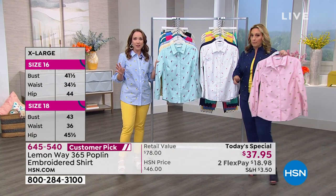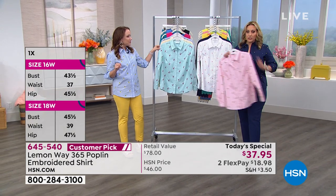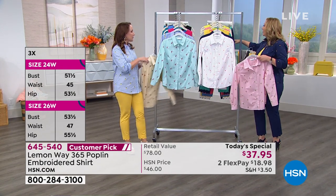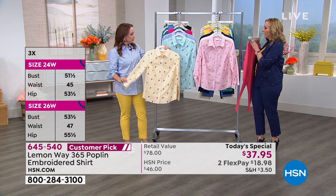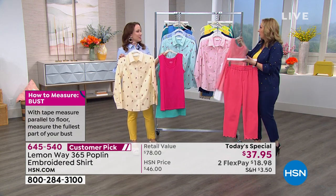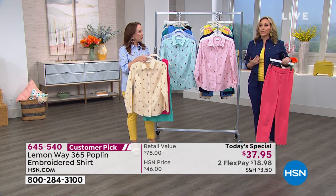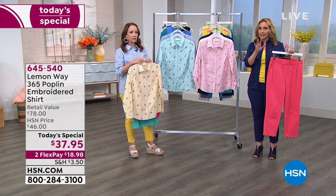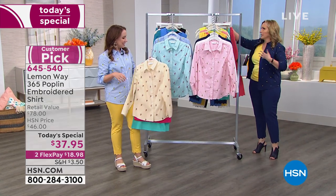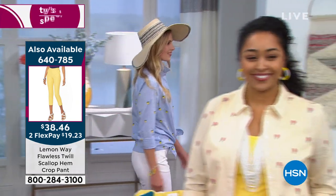This is a great capsule wardrobe brand. The scallop pants that we're both wearing are available — they're pull-on, a cotton stretch twill, with a cute little scallop at the bottom. The colors match the tank. So if you want a head-to-toe look, we've got everything. Measure at the largest part of your bust — that's how you order a button-down shirt. If you're small but a little busty, you don't want it pulling at the buttons. Reviewers said it did not pull at the buttons, and it has lots of room.